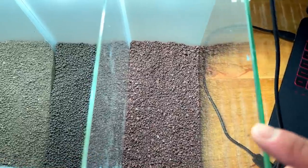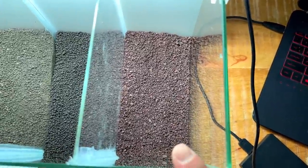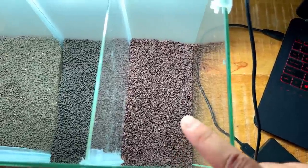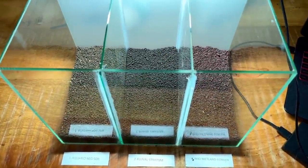Yeah, so it's basically just crushed lava rock. Now they have multiple versions of this as well. This is the red. They also have brown and black, and also in 2 different sizes. So this is the fine, but they also have a coarser version. But yeah, that is the first tank done. Let's move on to the second tank.